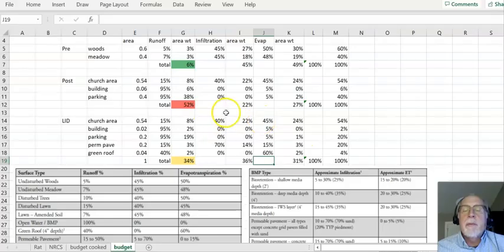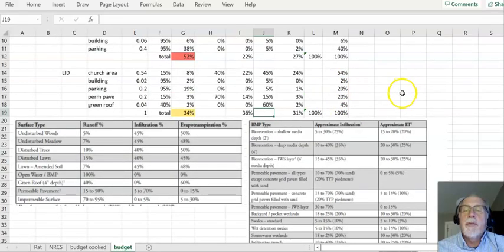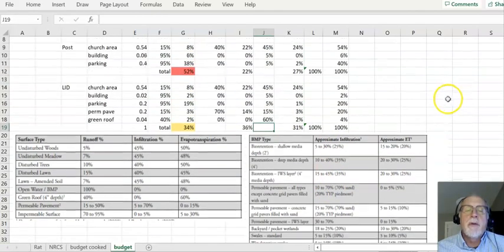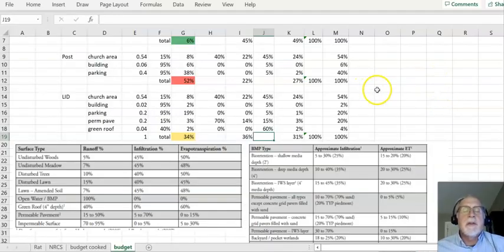So if I wanted to put that in my spreadsheet, it's a little more complicated. I have to take this parking lot runoff, that's 40% of the total water balance. If I put that through here, I can get a third to a half of it to infiltrate. But this is the idea, that you start putting in these best management practices, and then we can get more infiltration and evapotranspiration and less runoff.